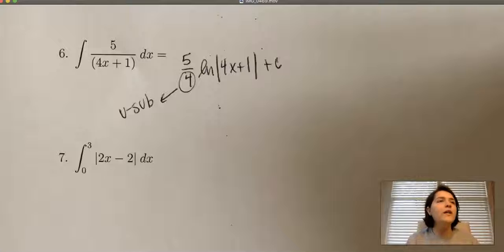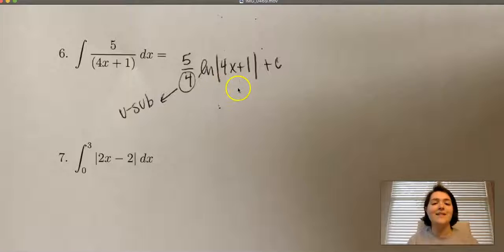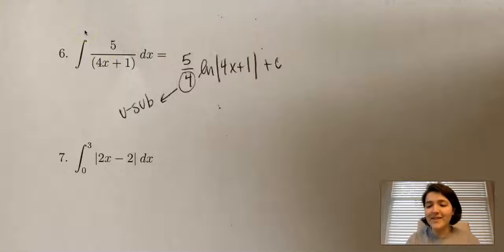And then here, a good way to check yourself is to always take the derivative of the antiderivative that you have now. So if we take the derivative of this, the plus c would go away because it's just a number, and that would be 0. Then we have 5/4, and you would multiply by 1 over 4x plus 1. But because the 4x is there, you would then multiply the whole thing by 4, and the 4's would cancel, and you would have 5 over 4x plus 1. So you can always go back and check your work.